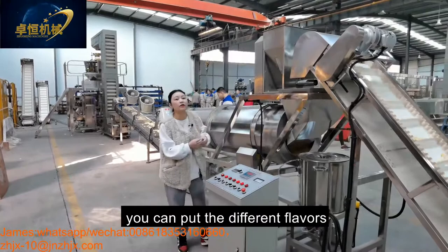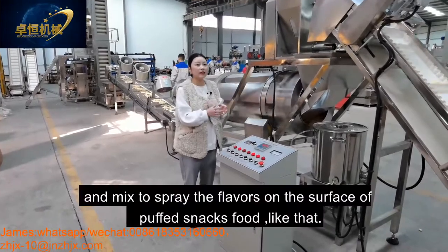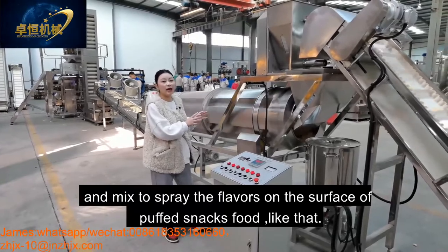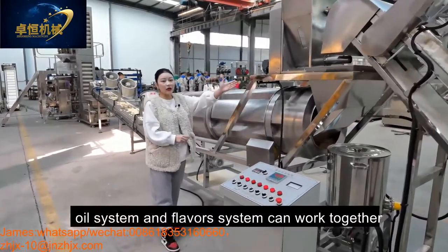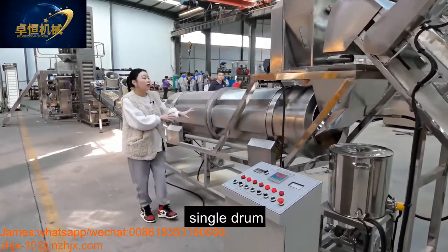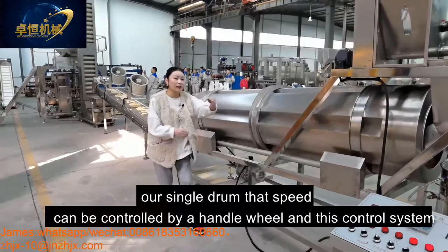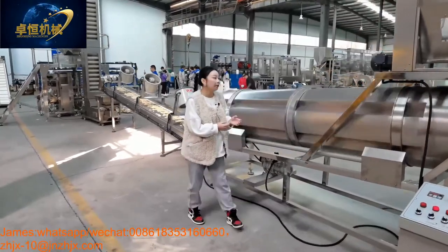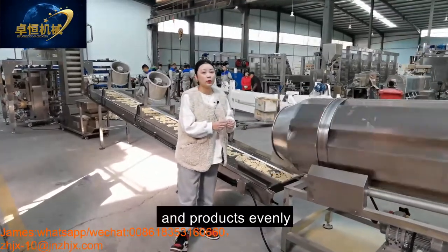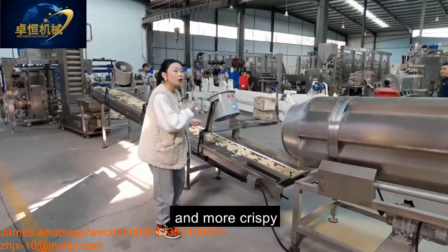You can put different flavors like spicy, BBQ, and tomato onion flavors mixed together to spread the flavors on the surface of the product like that. And this oil system and the flavor system can work together into our single drum. The speed of the single drum can be controlled by the handle wheel, and this control system also is no problem. Our single drum can mix the flavors and the snack product evenly to taste more yummy, more delicious, and crispy.